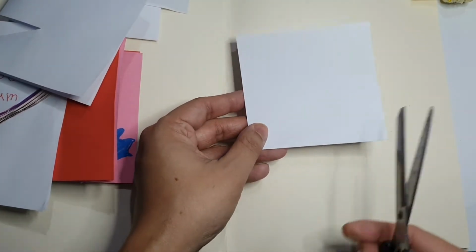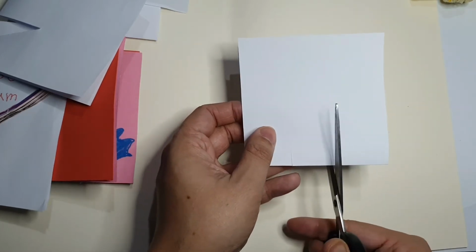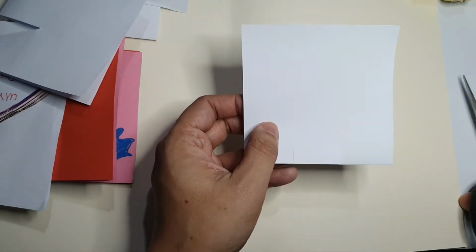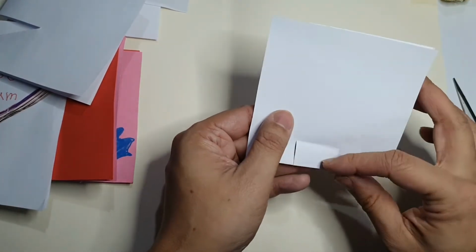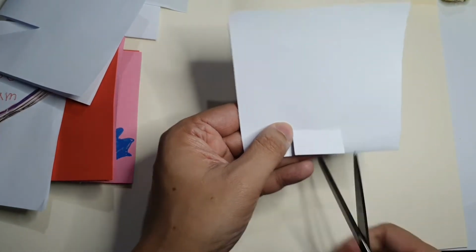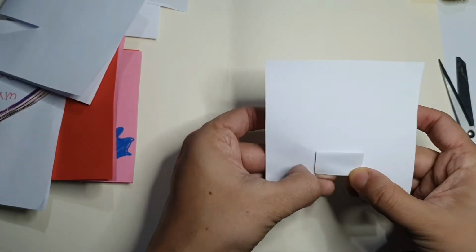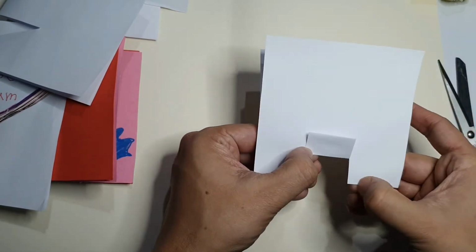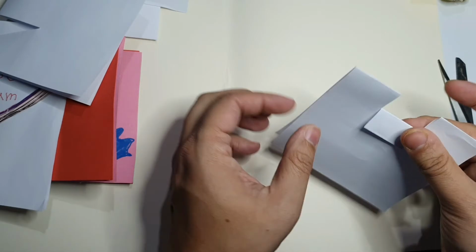Now we're going to have a go at making a square or parallel fold. Make sure the cuts are the same length, otherwise it won't be parallel. That needs to be slightly longer, so that it is level with this fold here, or parallel with that fold there. Fold it back over the other side.